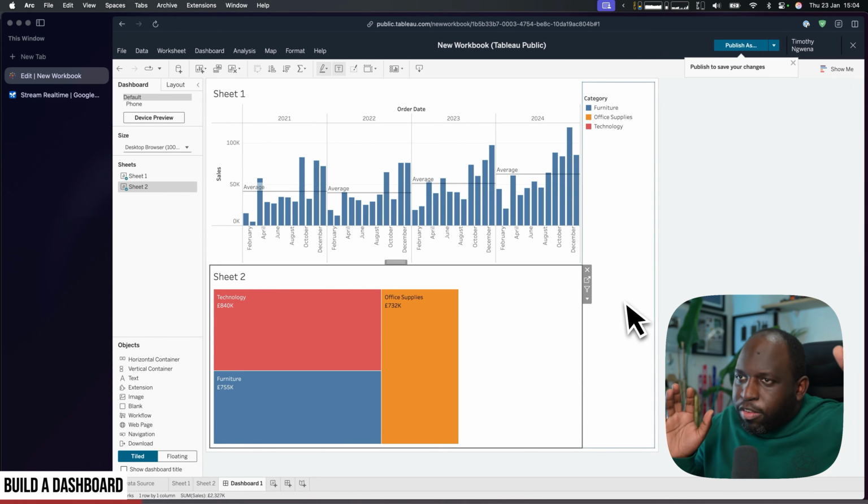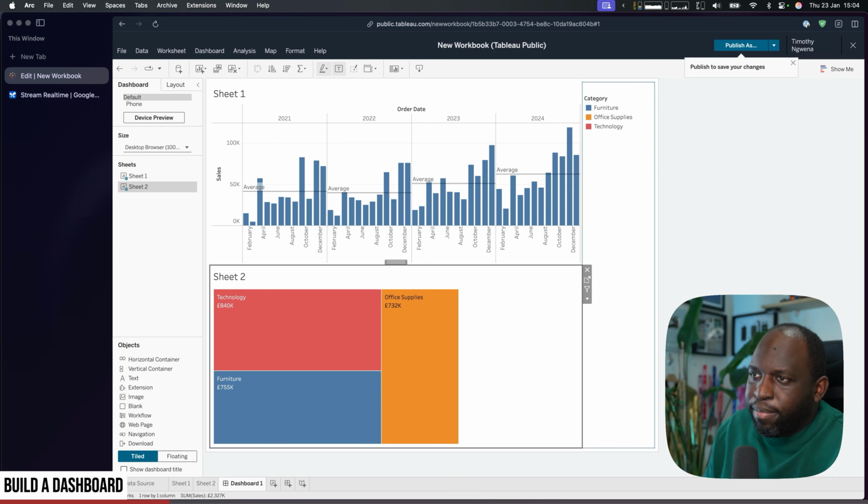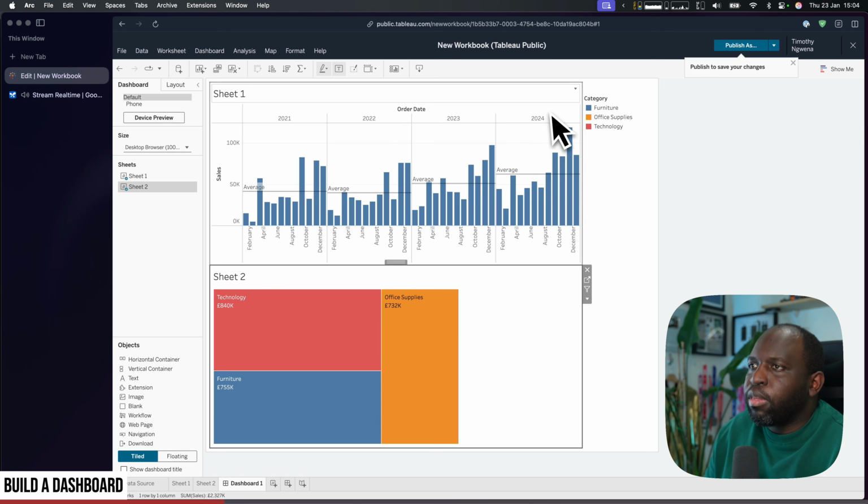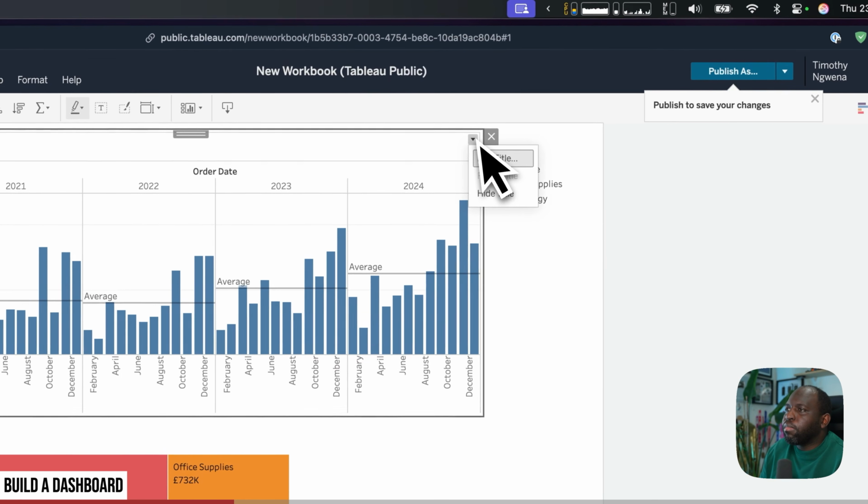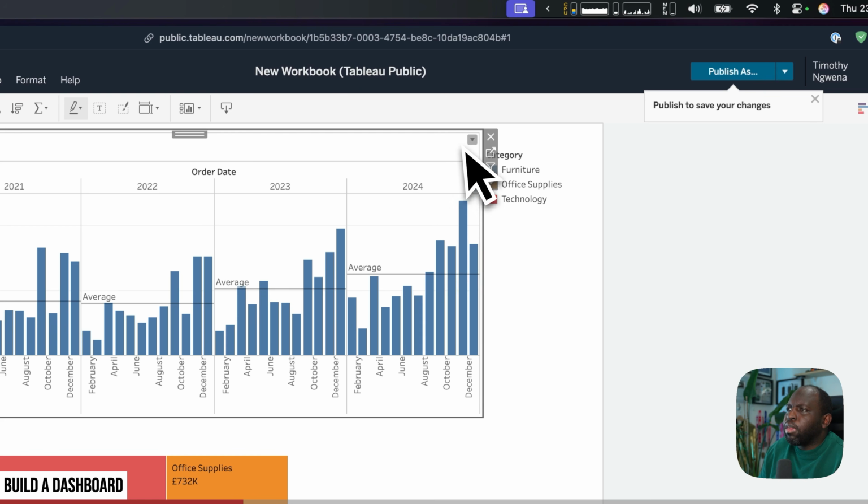Yeah, I've seen people do this cool interactive thing with Tableau where they click on one chart and it changes and filters the other chart. How do I do that here? Okay, you want to make your charts interactive so that when you click on one, it filters the other. To do this, click on the drop-down arrow in the upper right corner of Sheet 1 and select Use as Filter. Then do the same for Sheet 2. Now you should be able to click on one chart to filter the other. Does that work? When you say the drop-down arrow, what do you mean? I'm clicking on one and it says edit title.